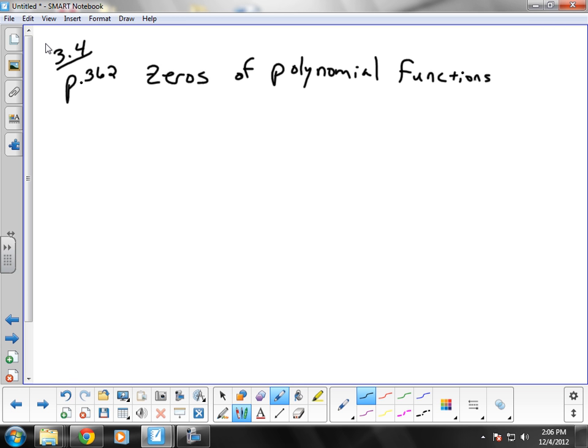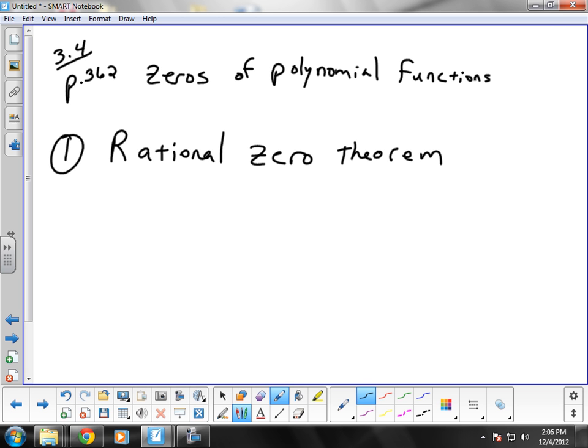The problem is that on the homework, remember 43, it told us that some number was a 0, so I knew that I could start there. Most of the time we don't know where to start. And so the very first thing we talk about is the rational root theorem, or rational zero theorem, depending on what book you're looking in. It's got a whole bunch of words in it. I'm just going to boil it down to what it means.